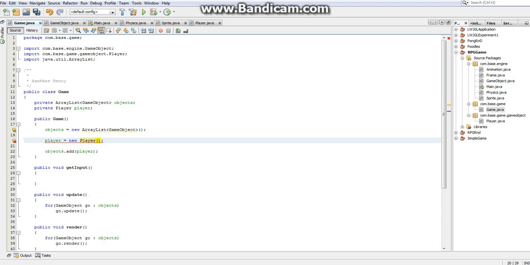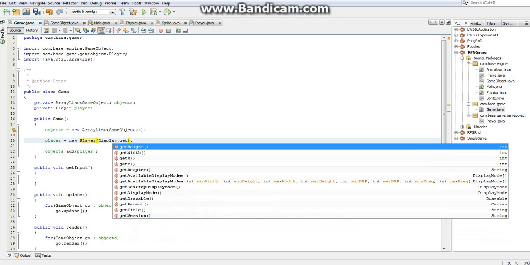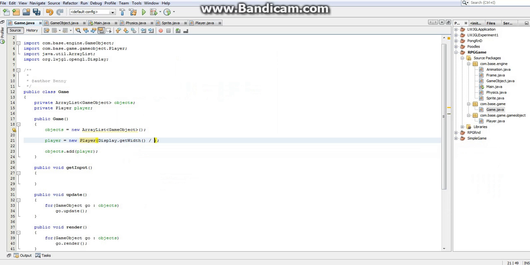It'll be at position... where should I put it for now? For now, I'm just going to put it at display.getWidth divided by 2 minus player.size divided by 2. That should put it at the center of the screen in X, which I explained in my Pong series.